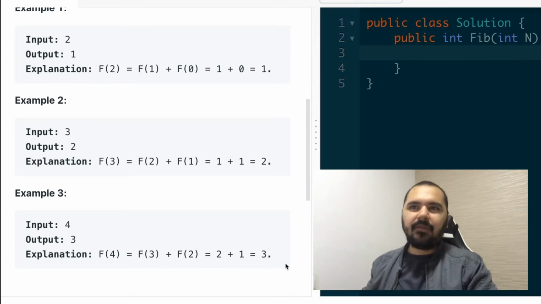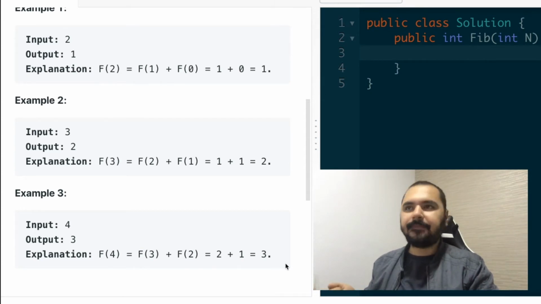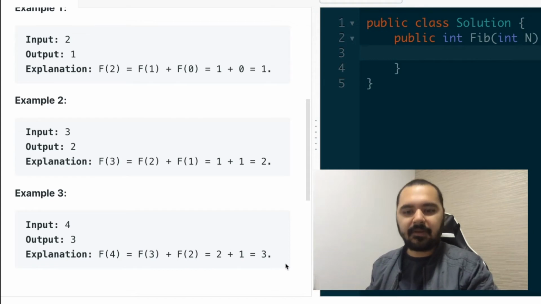I can show you this by drawing. The first solution will be the tree recursion, and after that we can improve the solution using just two variables. So let's write some code and see how this works.